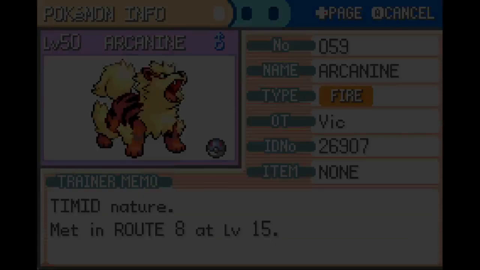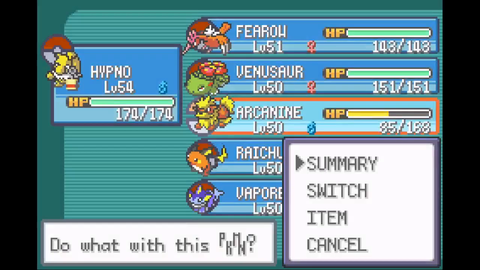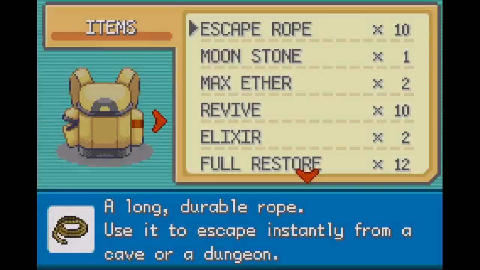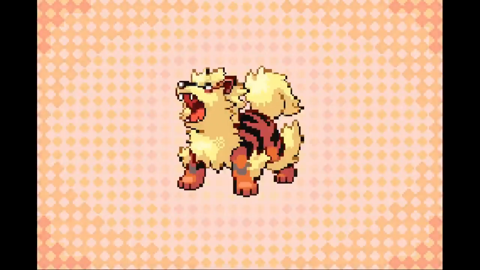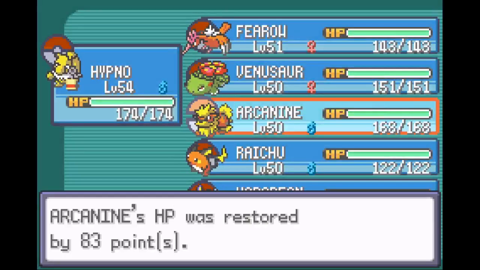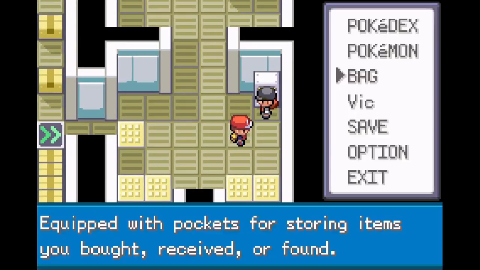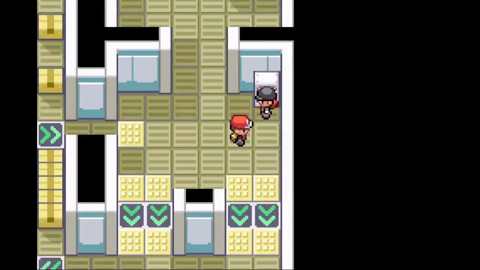Take a look at my Arcanine. Oh yeah, it's at 92. Not even in the triple digits. Alright, so let me use a Max Potion for my Arcanine, restore its health all the way up to full. And let's continue on here. So I have another trainer here. I was kind of hoping, excuse me, that this warehouse has more than one floor.